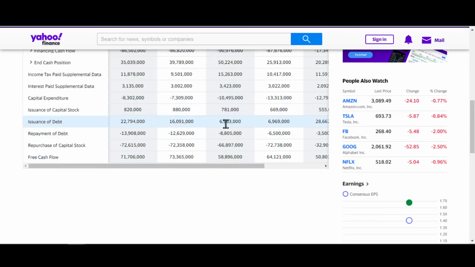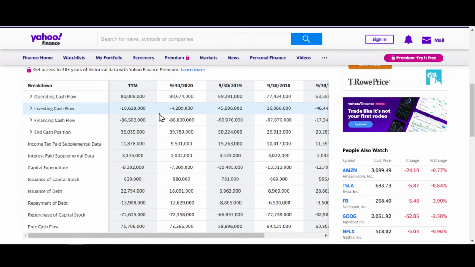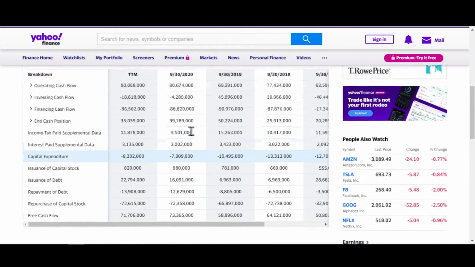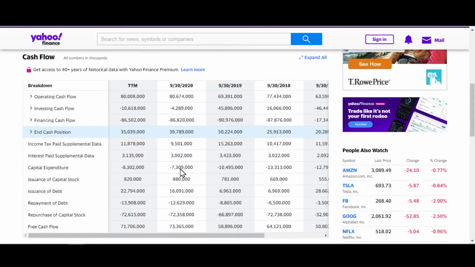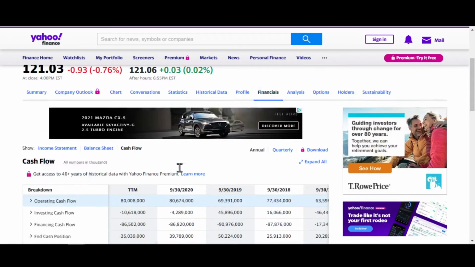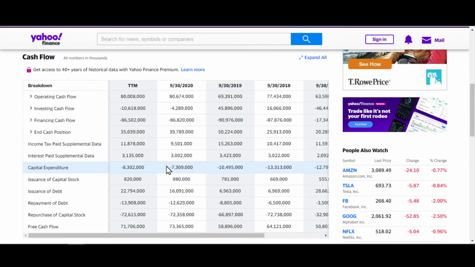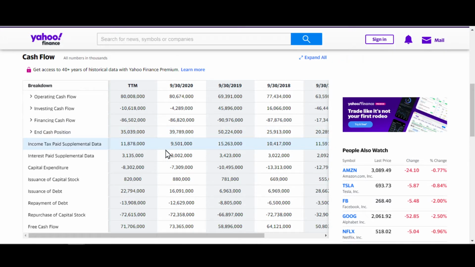This means that they have plenty of money to pay their dividend. This means that they're in a good place where they have a lot of cash to use to potentially buy assets, to invest in their own company, and so on. So that's really good. Obviously we all know Apple, but this would be a company where I would say, yeah, that's really good. I think this is worthy of investing.